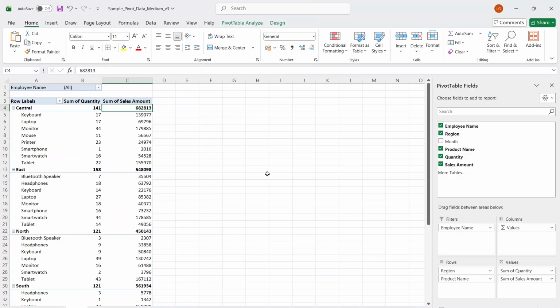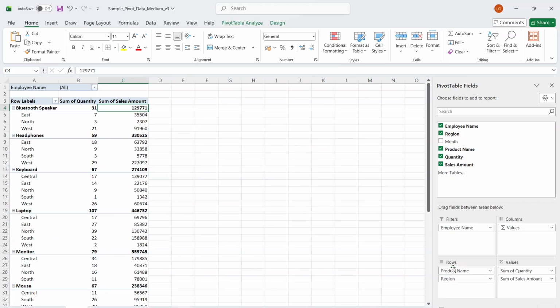So now I want to see this product name and zone wise. That's the reverse. So what I'll do is I just drag this and here. So yeah, it is a reverse kind of representation of data.